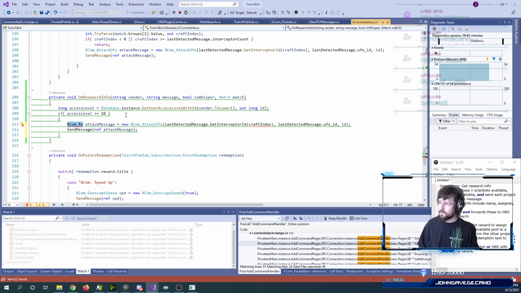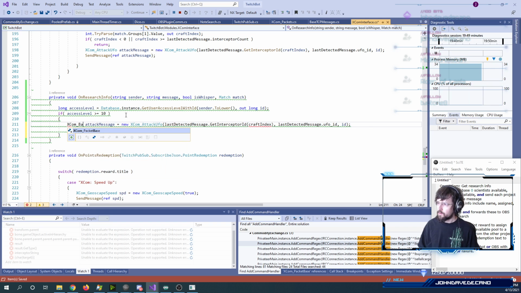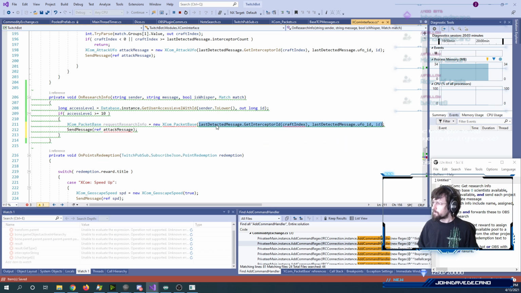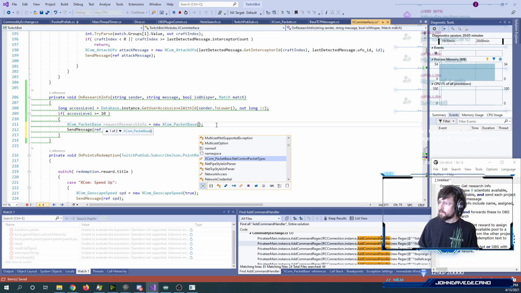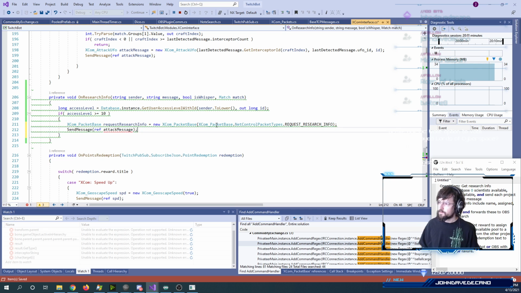Or no, this packet has no request lab, request research info. Since this packet has no parameters, I don't have to make a struct for it. I just have to specify the packet ID, request research info, and then I can send it.